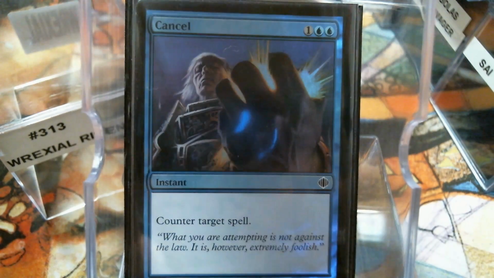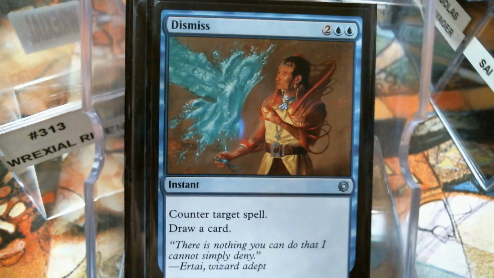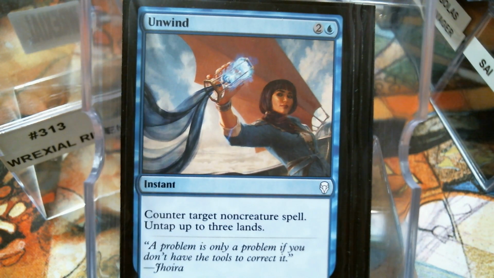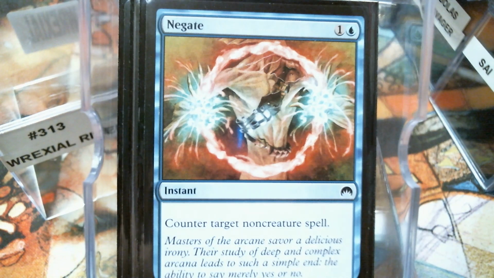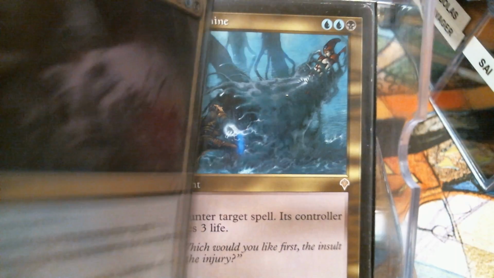We've got Counterspell. We've got Cancel. By the way, have y'all seen online? There's a guy that's done an altered art of this particular card. You can imagine what it is. It's pretty dang funny. Dismiss, Rewind. Of course, we got Rewind, so we're going to play Unwind. Why is there no fast forward card? Spell Pierce, Dissipate, Negate. Now, Undermine, Insult to Injury. Or actually, oh yeah, which would you like first? Let me read the flavor text on that one.